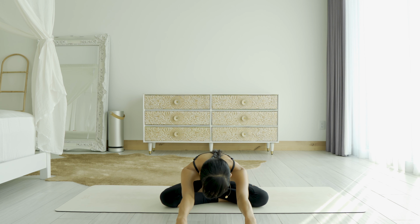All right, again, inhale as you lift up. And hold your breath here for 4, 3, 2, 1. Exhale, drop it down. Hold your breath here for 4, 3, 2, 1. Inhale, lift up for 4. And hold your breath again for 4, holding this position. Exhale for 4, drop it down. And hold your breath again for 4.